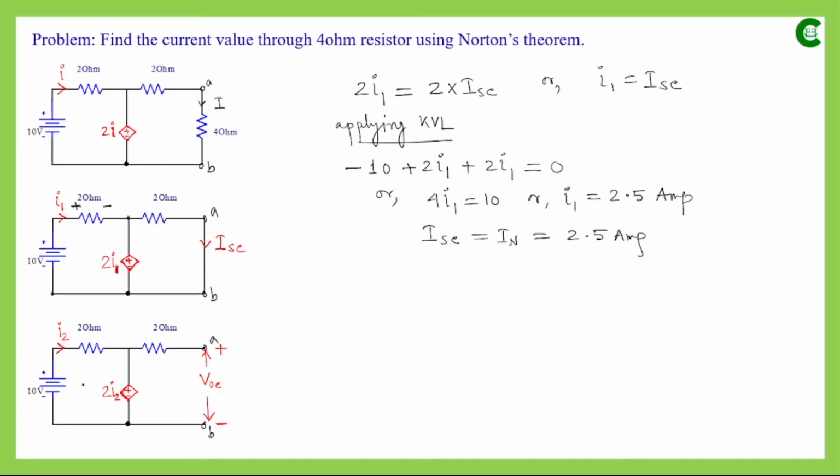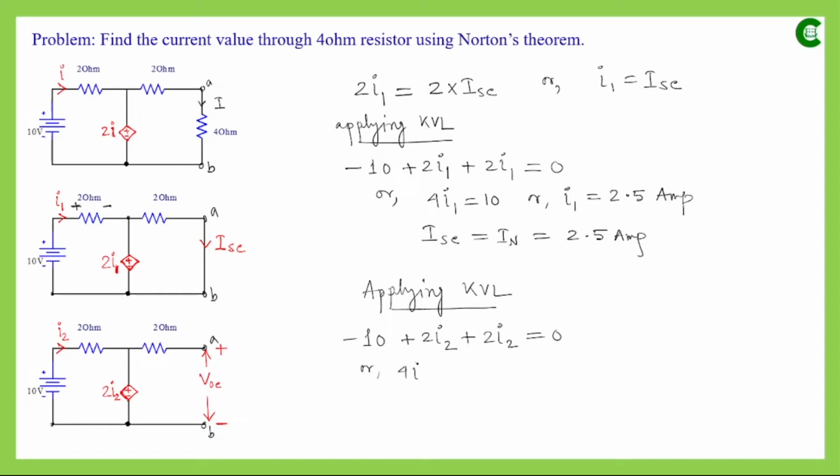of VOC. Now again we can see here that this independent voltage source, this resistor, and this dependent source have formed a complete loop or mesh. So again we can apply KVL in this loop, and after applying KVL, the equation we get, if we start traversing from this point, then minus to plus will be taken as minus like before, and then the voltage drop across this resistor will be 2I2, and the voltage value of this voltage source will simply be 2I2, or plus 2I2, and that will be equal to 0.